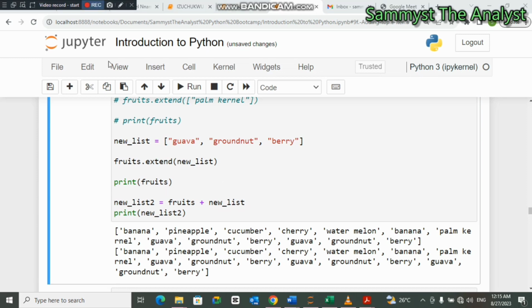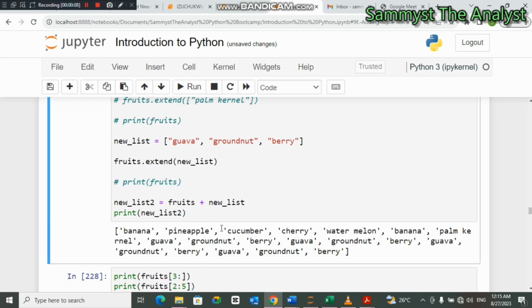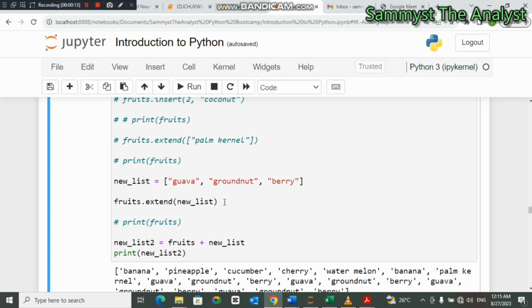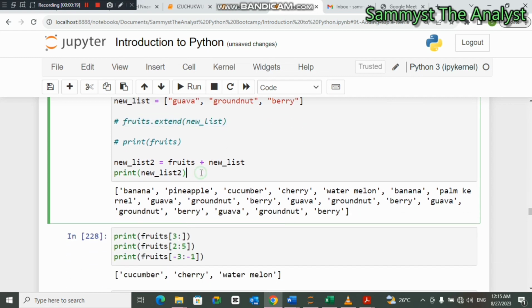Can you see that now? I'm going to comment this out, and I also need to comment this, then I'll run again.